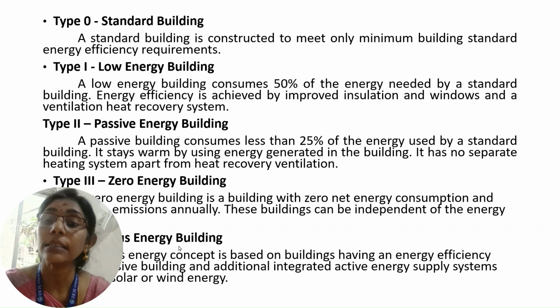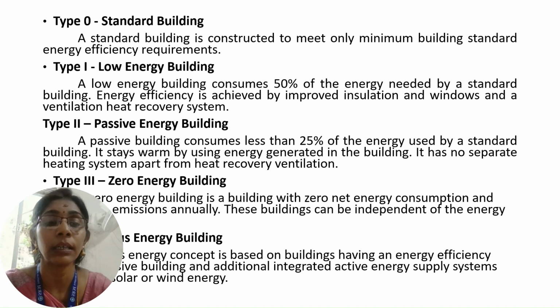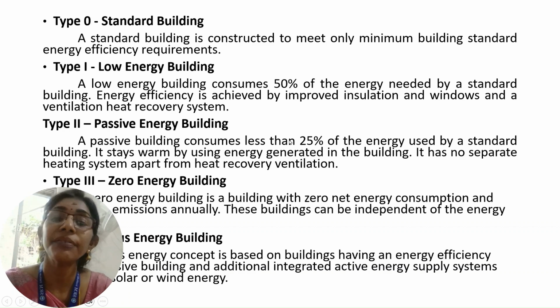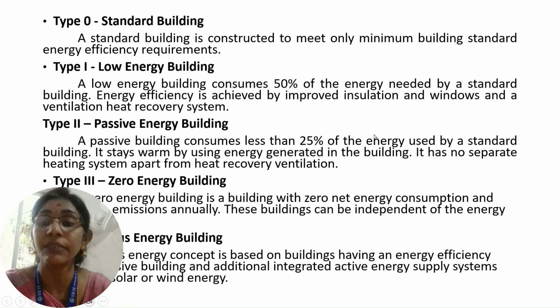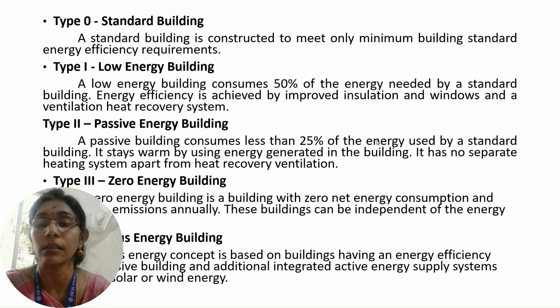The next is passive energy building. Here you can see the consumption is reducing from 50% to 25% compared to that of a standard building. Say if a standard building is consuming 100 kilowatt hour, here it will be taking only 25 kilowatt hour. So the consumption is saved by 75 kilowatt hour. So this is actually possible by keeping the building warm by the energy generated in the building, and there is no separate heating system other than the heat recovery ventilation. So there is no separate heating system.